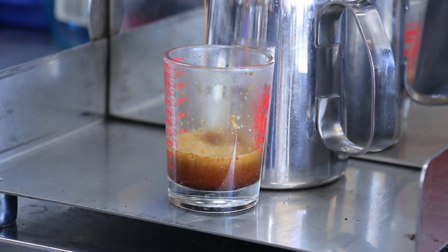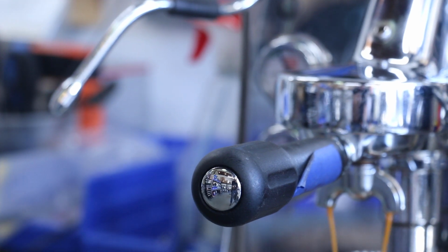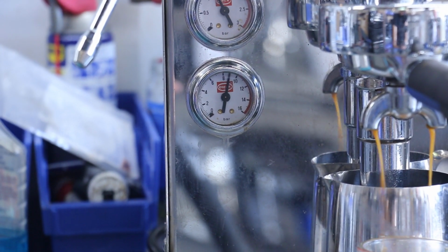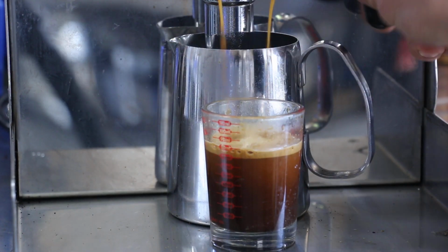See, we're getting a great shot of espresso. That's really good crema. Let's see if we can get a shot of the pressure. That's the steam boiler pressure. I'm going to move the camera, and you can see we're right at 9 bars, and we have a great shot.